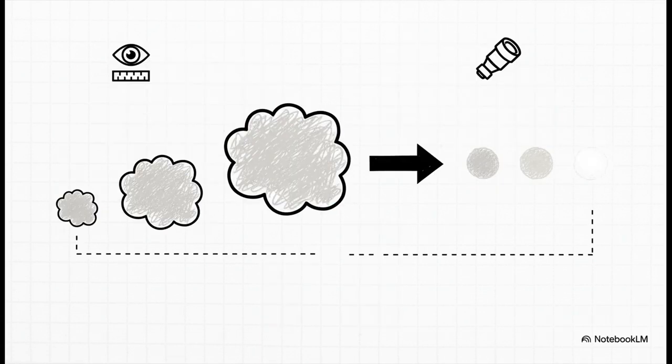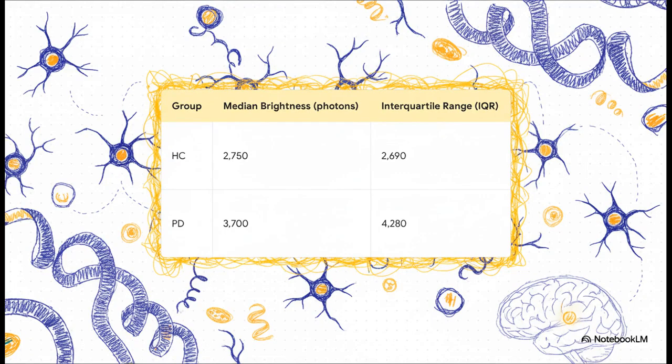Now, while the platform can detect objects far smaller than the diffraction limit, it can't resolve their exact size. However, the researchers established a strong linear proportionality between the size and brightness of the larger, resolvable aggregates. So based on that relationship, the integrated brightness of each nanoscale assembly was used as a reliable proxy for its approximate size. An analysis of these brightness distributions revealed a key difference.